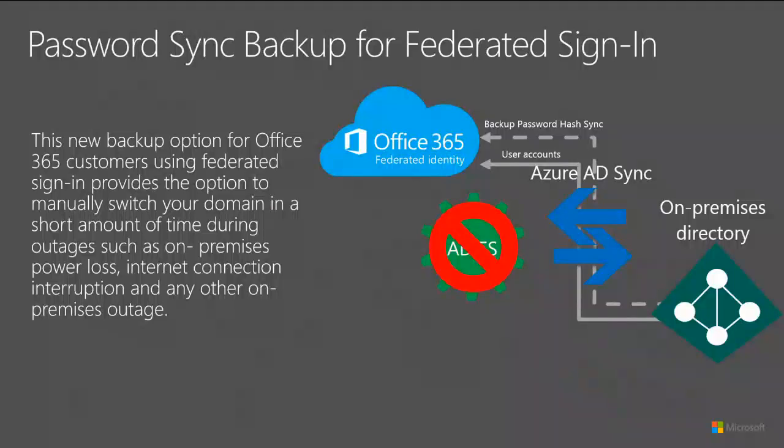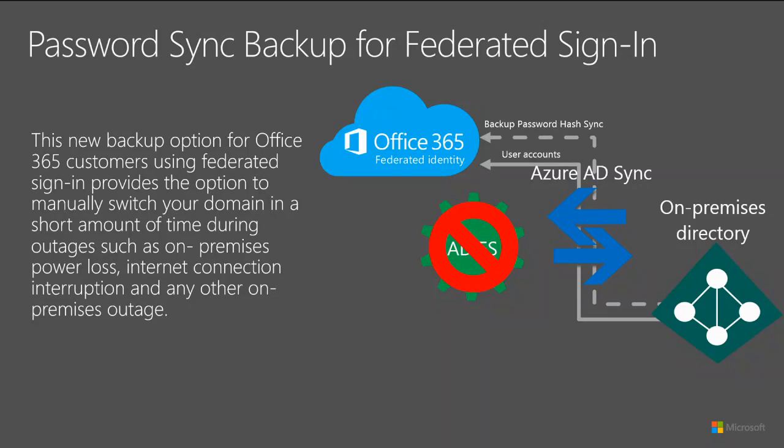Notice that we still use Azure AD Sync in there, because with Azure AD Sync, we're actually bringing those accounts up to Azure Active Directory, so it's available and usable. There's a reason why you might want to use password sync backup for federated sign-in. Now, we talked about password sync and using the hashes and bringing it back up for the synchronized model, but you can also use that in a federated sign-in scenario.